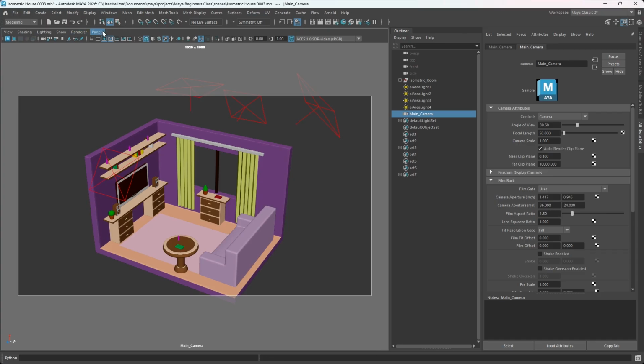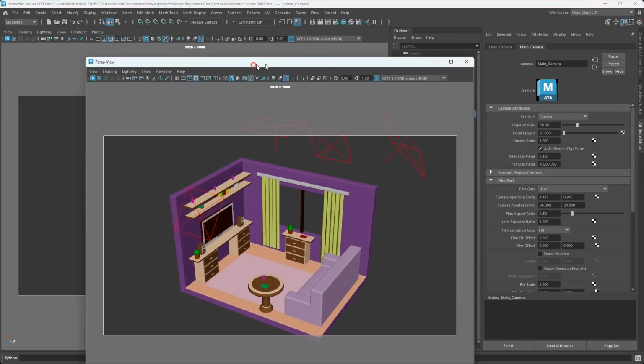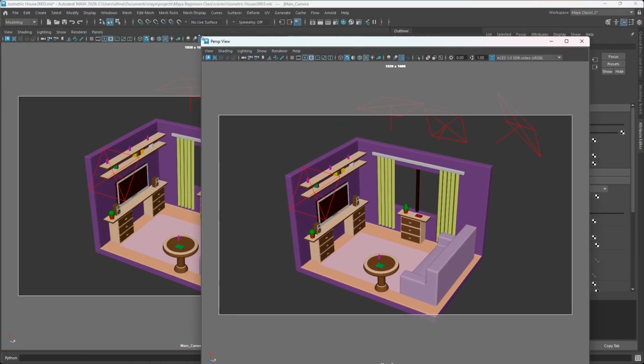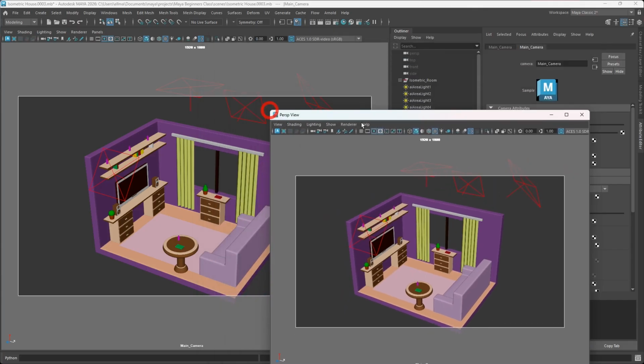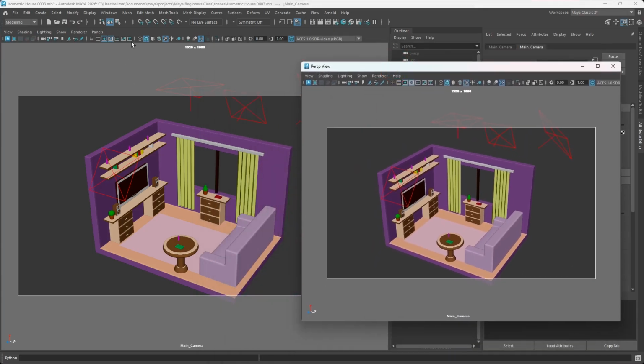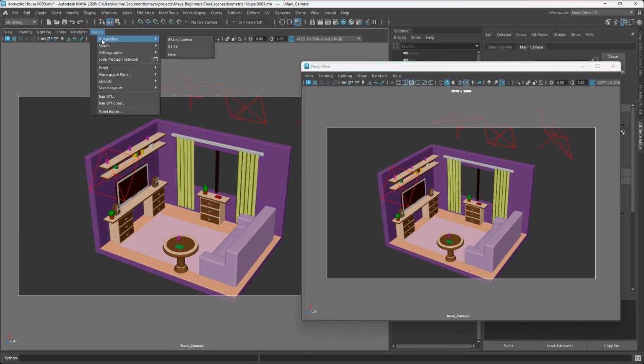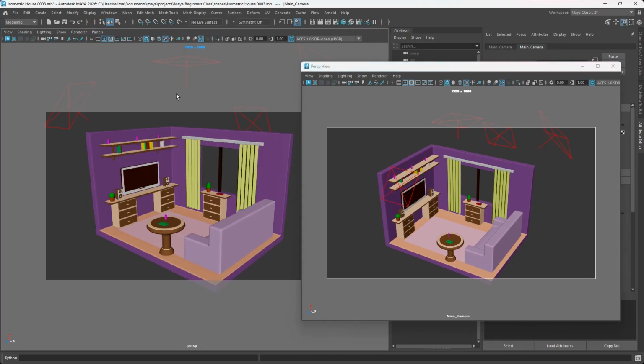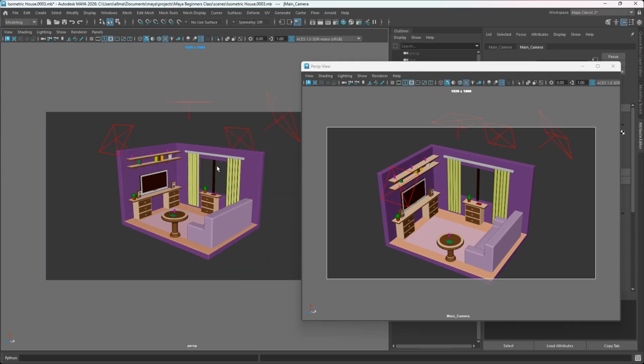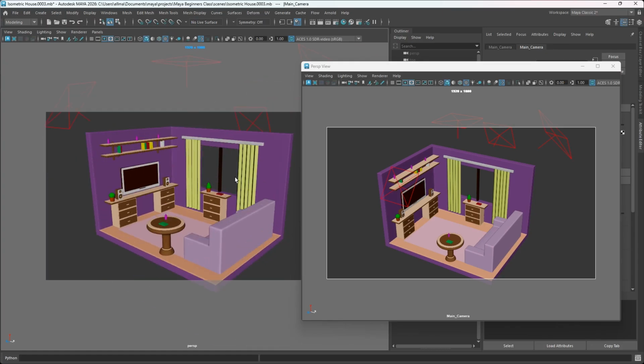Now, what I'm going to do is to go to panel and select this, tear off a copy. And this is going to open another window with our camera. Now from here, inside of this viewport here, I will go to panel, go to perspective and set this to perspective camera. So now anything I do here won't affect anything I do here.